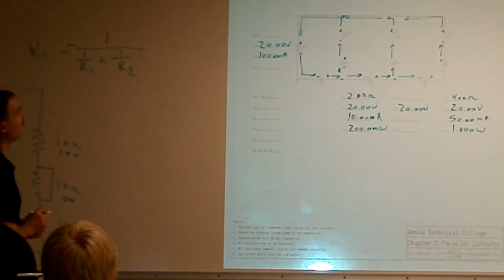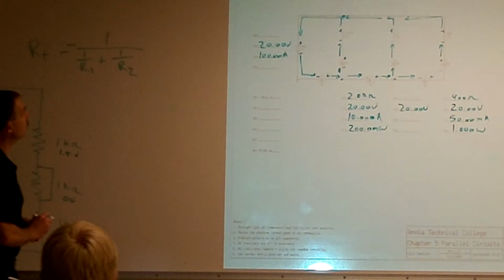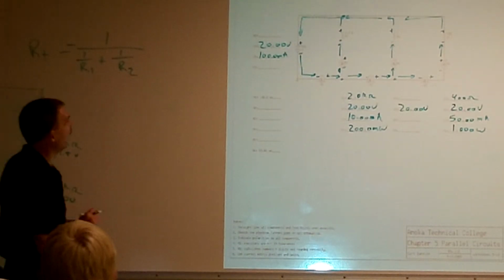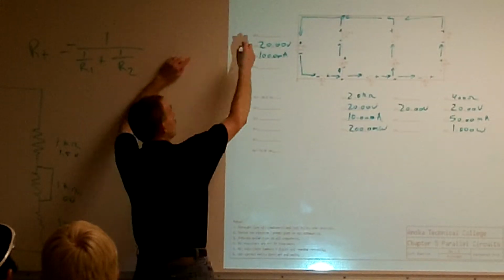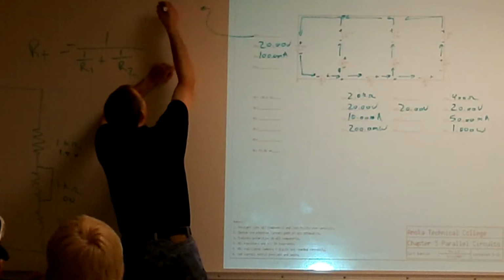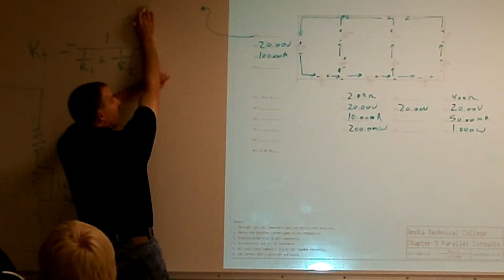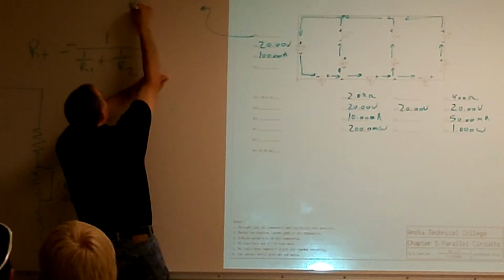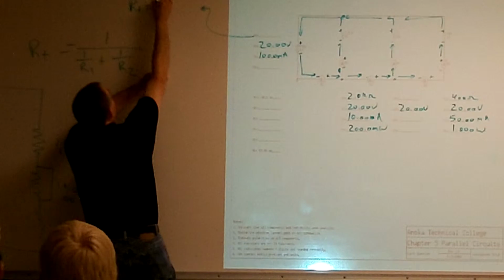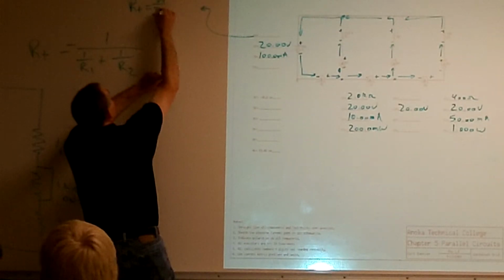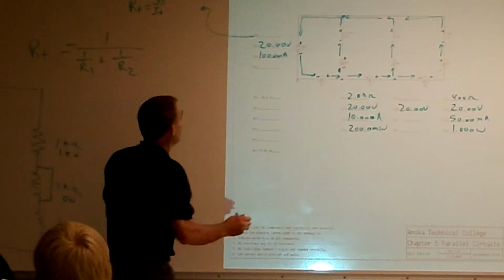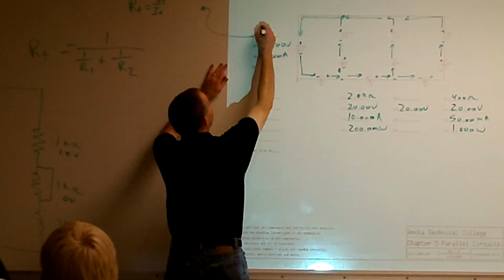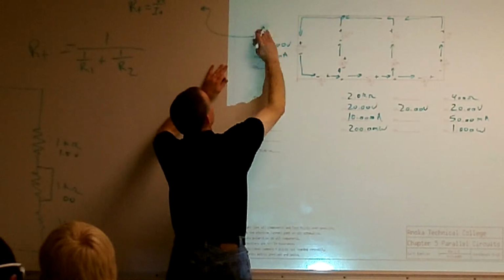Then we might as well find out everything for the total. So what's my total resistance going to be? What's another way of calculating total resistance? Using Ohm's law, voltage divided by current. Yeah. So don't forget that some of our easy formulas still apply. We can figure out our total resistance as Vt over It. So my total resistance of this circuit is going to be 200 ohms.